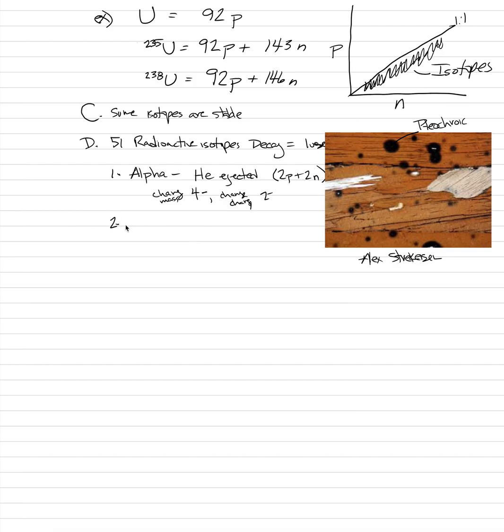The second type of radioactive decay to talk about is beta decay. Beta decay is not so much a bowling ball, it is just one electron that gets ejected. And so here, the mass stays the same, but the charge, which direction does it go? It goes in a positive one direction, right? Because we're losing that electron. What you could think about that happens here is that a neutron turns into a proton. That could be something you could visualize for what the process is.